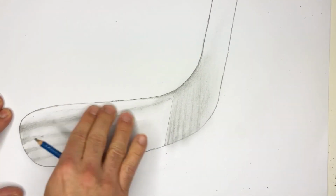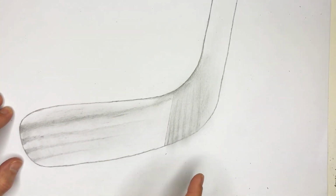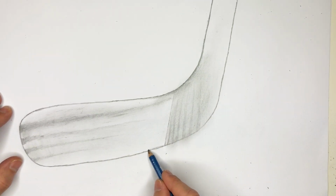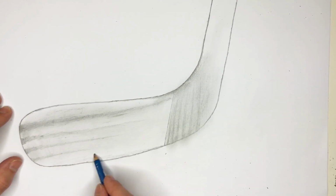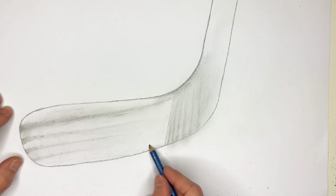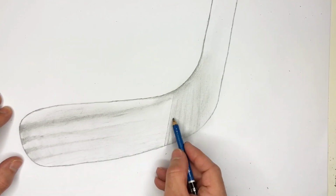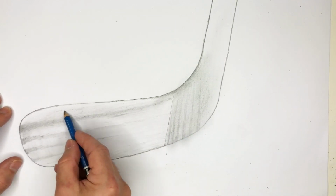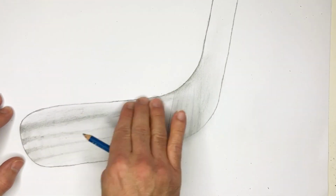Now, what I definitely want to do is make sure that we let some of the lead move around this area. If it's not really happening, or you don't have enough on there, what you might want to do is slowly, very slowly and very lightly, just let your pencil touch the page. Don't press on the pencil. That's all we're doing right here. I'm just moving in the same direction as this wood grain. It'll start to look a little more natural in a second. You'll see exactly what I'm trying to do. So there, you can already see it's coming together, okay?